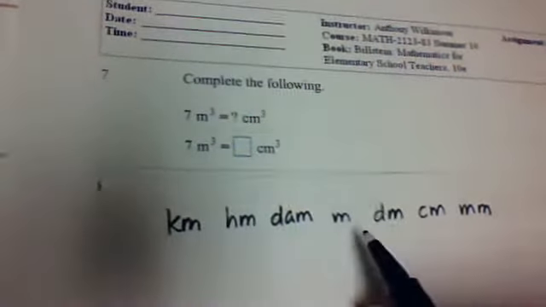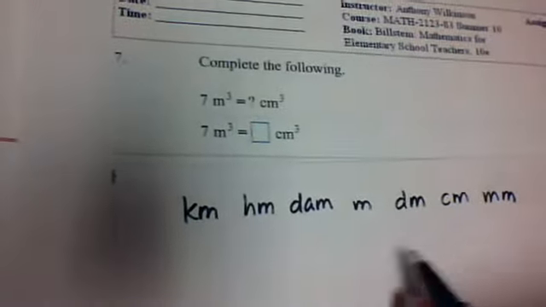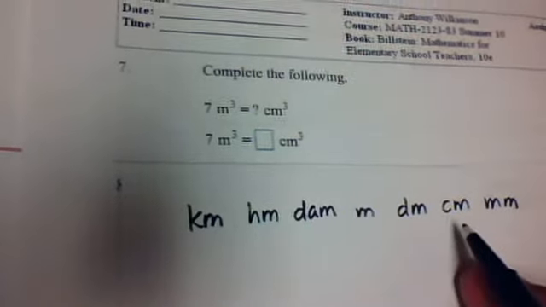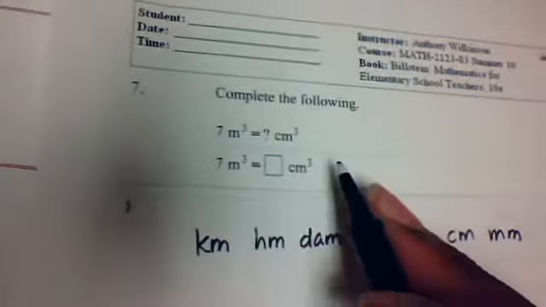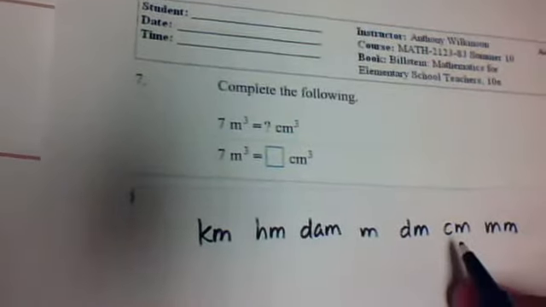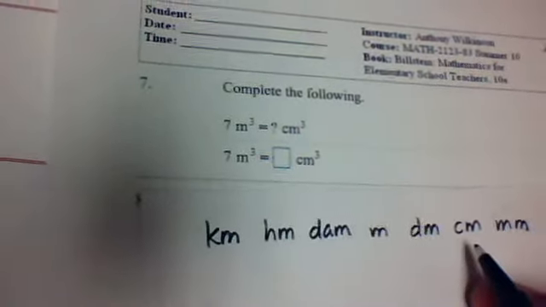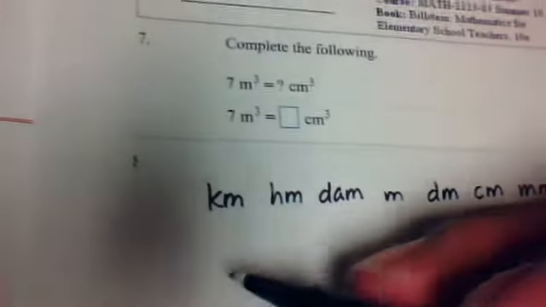in this case, we're going from meters to centimeters, and normally we will move the decimal point 2 places to the right. Since we're dealing with cubic centimeters, we're going to do 3 times the number of moves. So it'll be 3 times 2, which is 6. So we'll actually be moving the decimal point 6 places to the right.